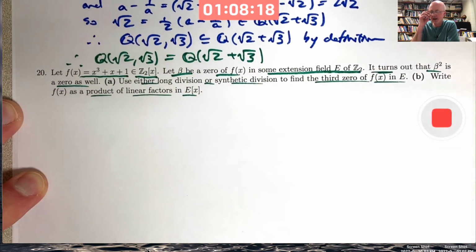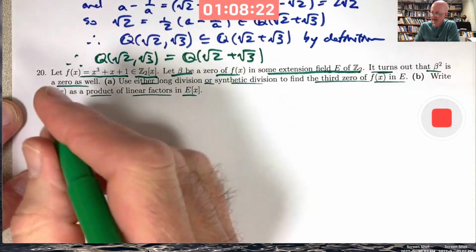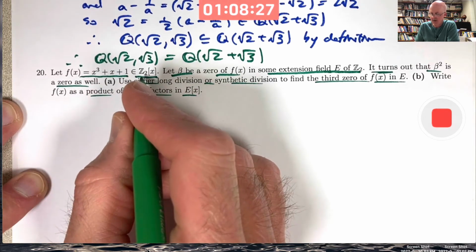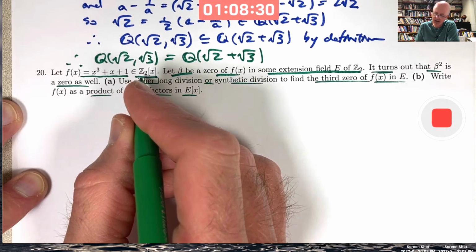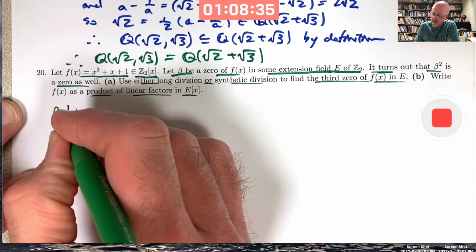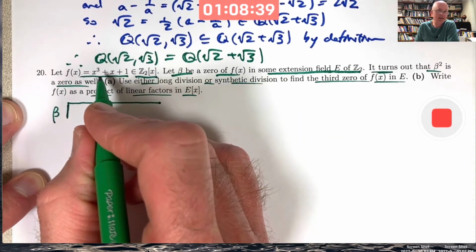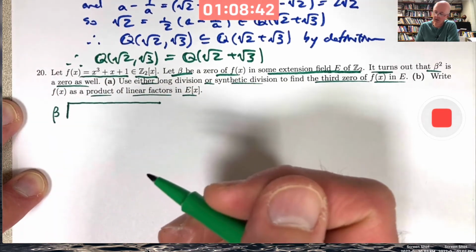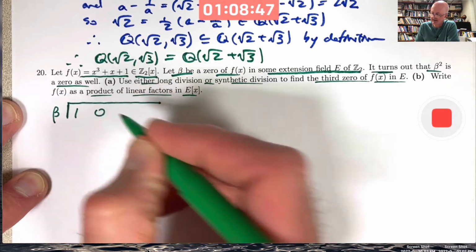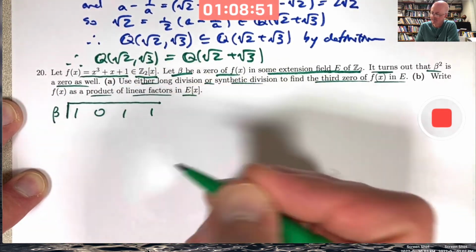When you're dividing by linear polynomials, you can use synthetic division. If you're, for example, dividing by x minus beta, which, since the coefficients are modded by 2, is the same as x plus beta, you put the beta over here, and underneath this bar you put the coefficients of f, including any that are missing. Make sure to put a 0 if it's missing. So the coefficient of x cubed is 1. Coefficient of x squared is 0. That needs to be put in there. The coefficient of x is 1, and the constant term is 1.